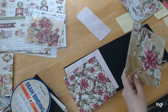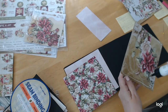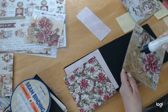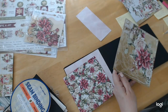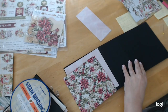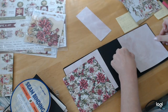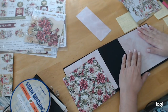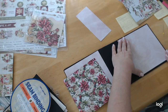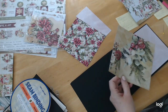Again, I'm just using the art glitter glue. Oh, very important. We have to add our seam binding if you want a closure, which I do. So before we put our final mat on, which is the 6x6, we're going to add our seam binding. I'll show you that in a minute.